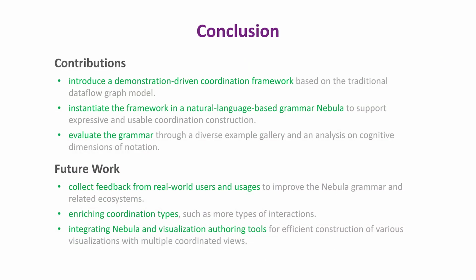In summary, the contributions of the work include a demonstration-driven coordination framework based on the traditional data flow graph model, a coordination grammar Nebula for both expressiveness and usability, and the evaluation of Nebula in expressiveness and usability. In the future, we will improve Nebula and its related ecosystems by collecting real-world feedback and enriching coordination types. In addition, we plan to integrate Nebula and visualization authoring tools for efficient construction of multiple coordinated view visualization.